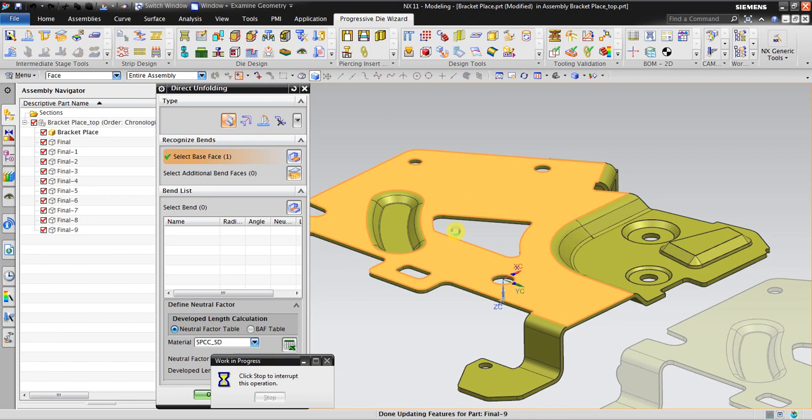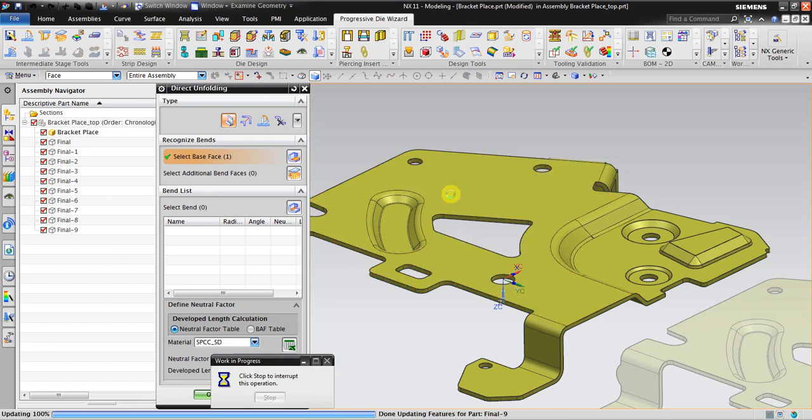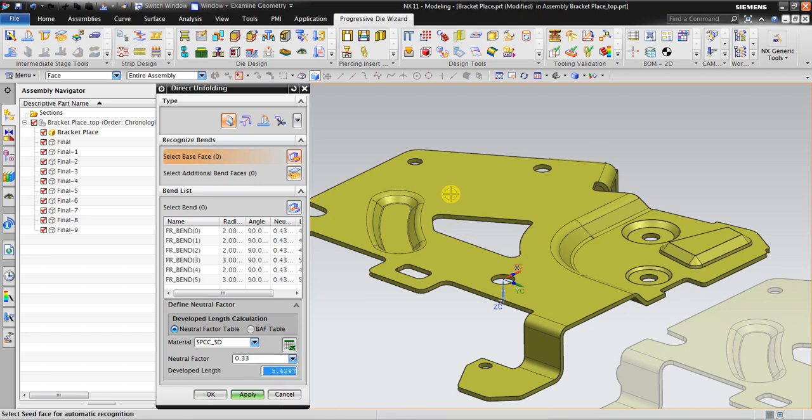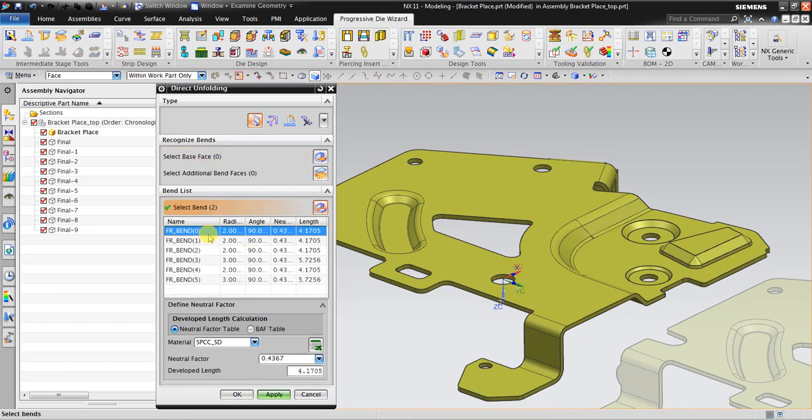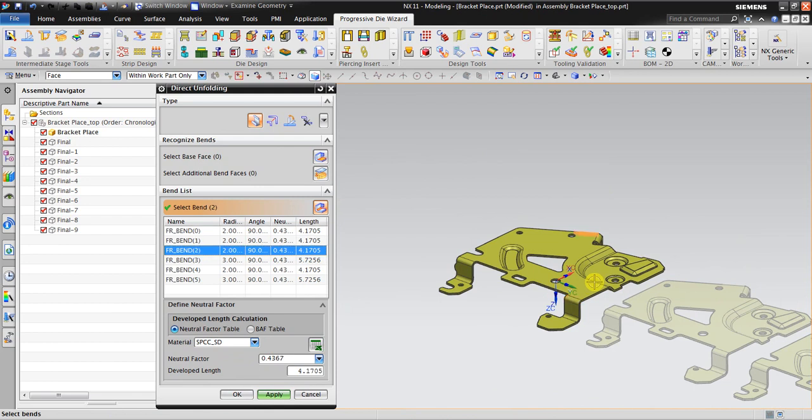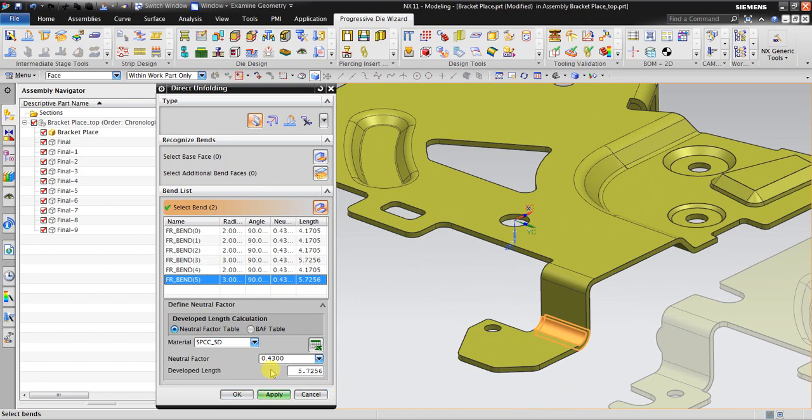In here, NX automatically recognizes all the bends. You can see all the bends. So it means you can do unbend operation or pre-bend operation for all these recognized bends.